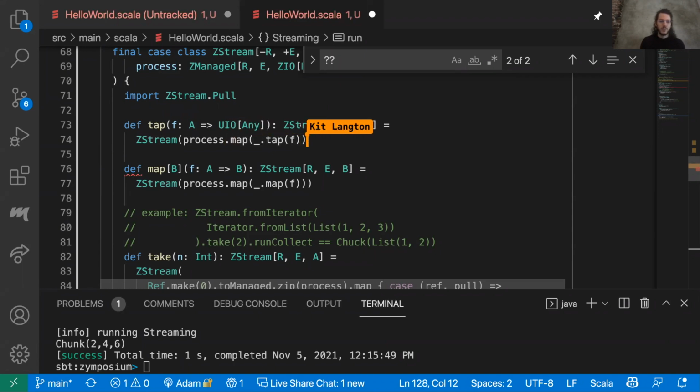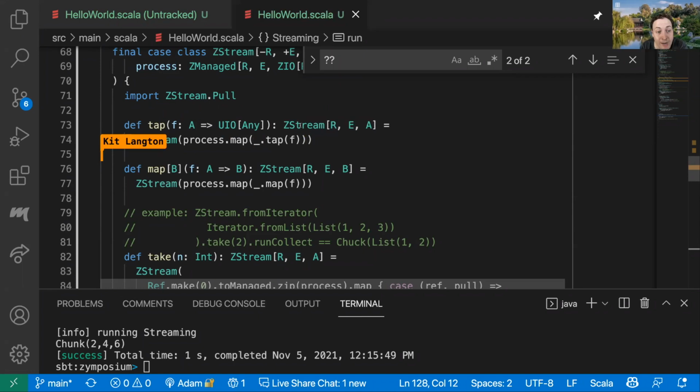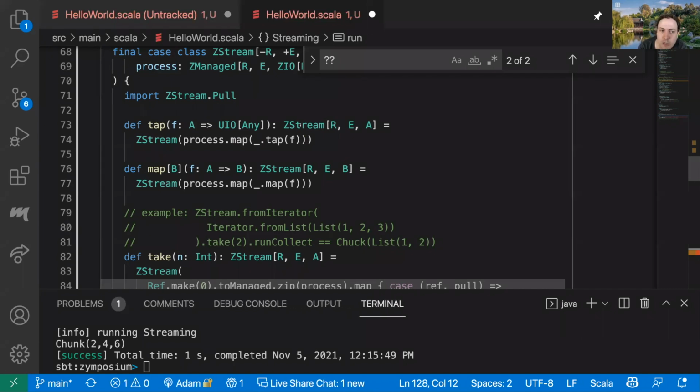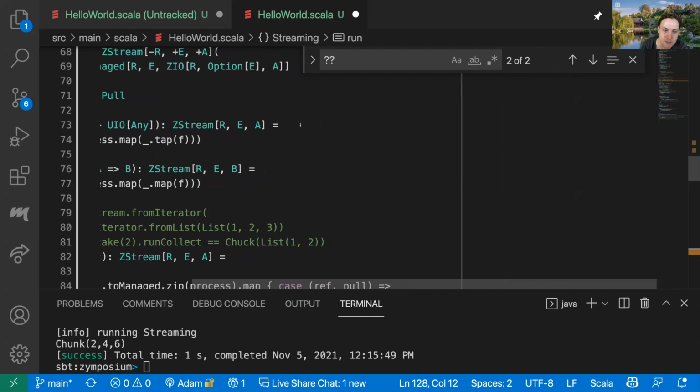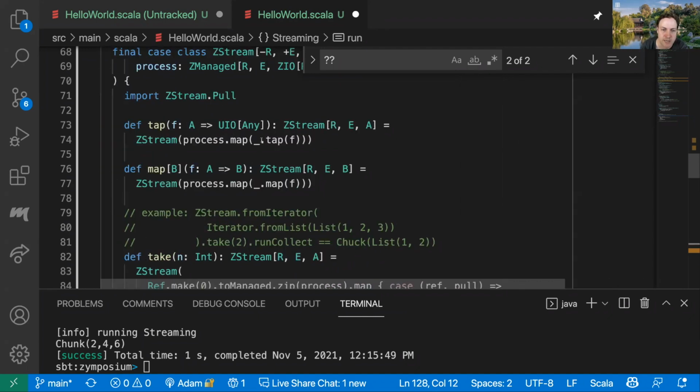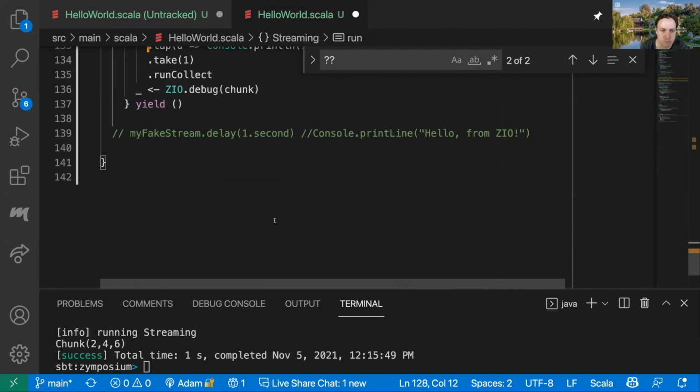We want to call some side effect for each element. Right, and one of the interesting things about the stream is you have these 2 effects, you have the open and you have the pull. And so you could imagine, I'm not sure it would be the most well-defined or useful operator, but you could theoretically have tap the process and say, tell me what you got from that. It would just be this ZIO effect, but you could do something on the open versus on the pull. But I think you've got the most logical interpretation there.